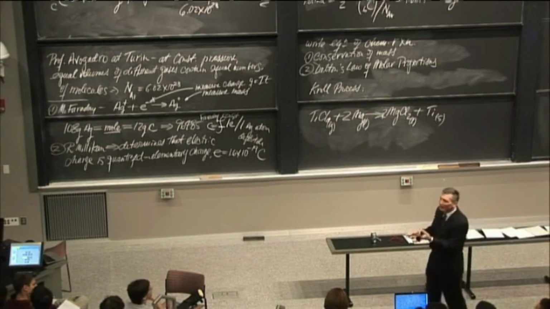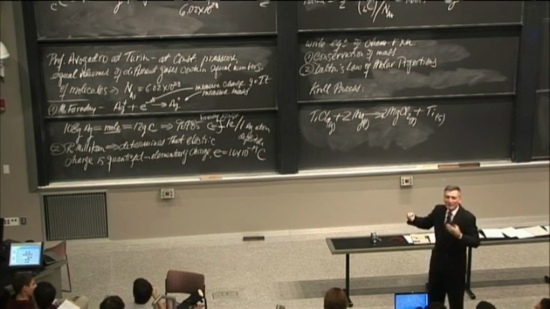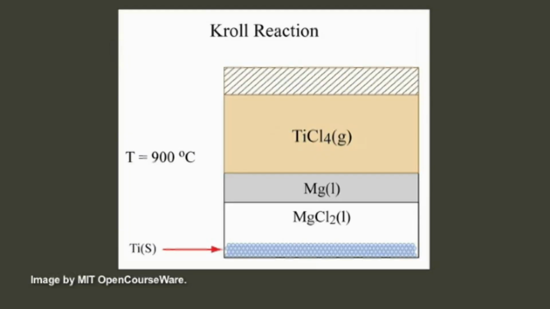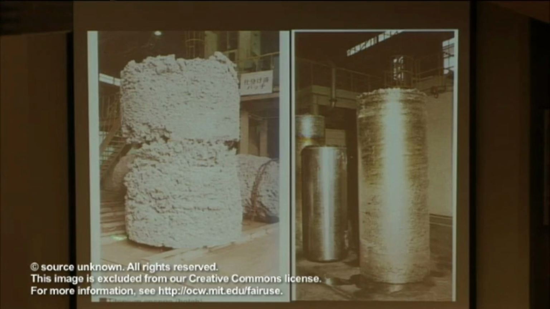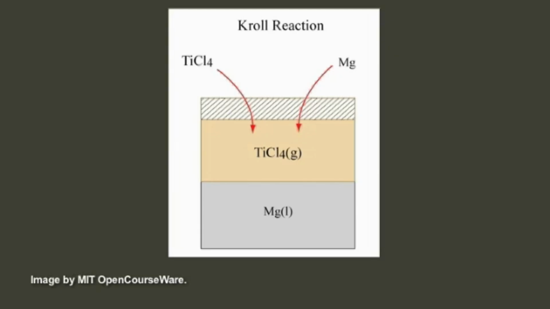So this is very elegant because I don't need any fans, I don't need any propellers, nothing. By density, the magnesium chloride settles and the titanium settles, and it's sitting here at the bottom. And you can imagine if we do this long enough, this titanium at the bottom will continue to build until it looks like this, as long as you keep feeding TiCl and mag.